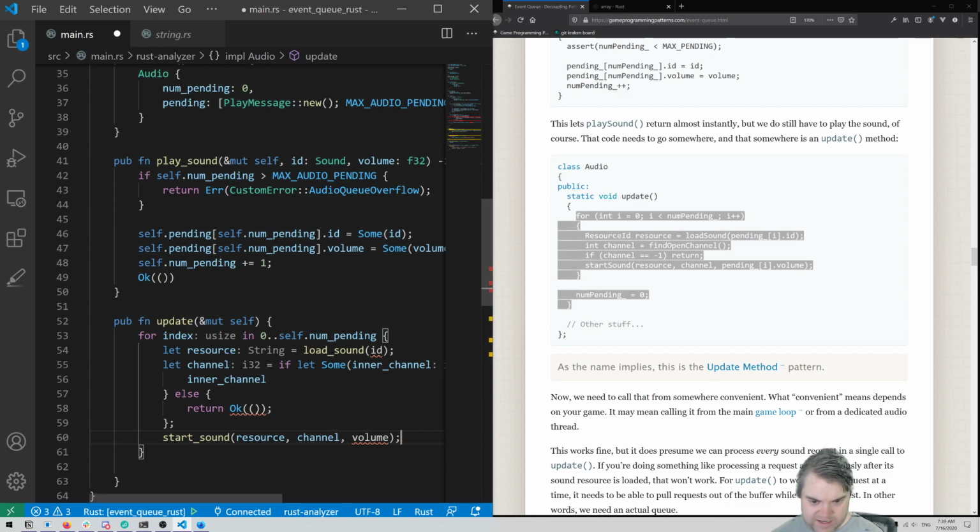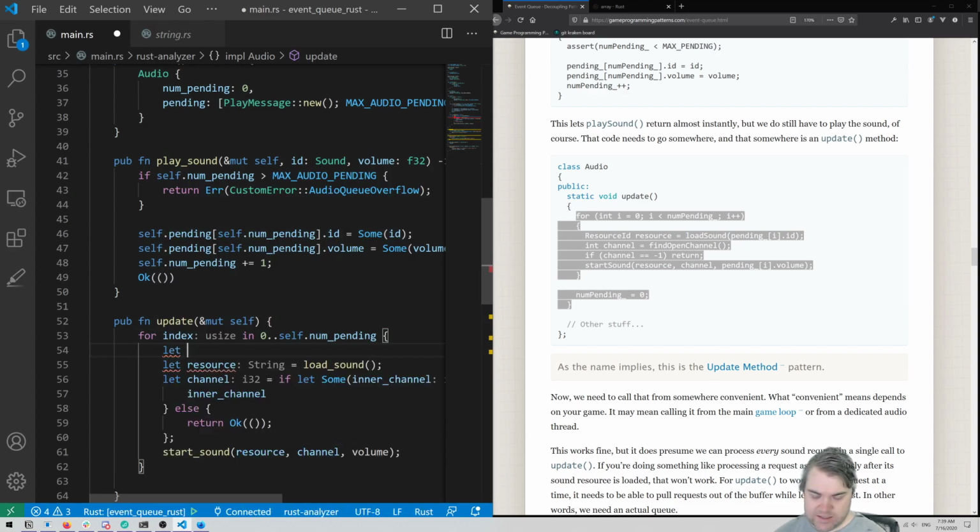Then we're going to go ahead and load the sound. Now we need the ID, so we need to grab that off of the pending here. And this is going to be interesting because it's in an option. So we need to extract that out. So it might be better to extract that out up here.